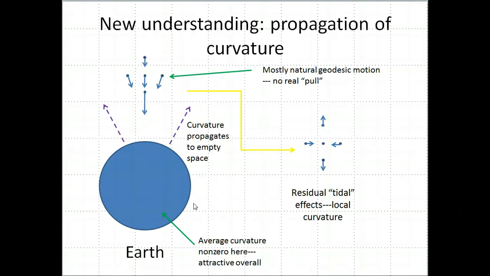So this is kind of a diagram of the new understanding, is that gravity is caused by propagation of curvature. You've got the Earth in here that inside, you've got the kind of curvature that in all directions is attractive. So averaging, it's non-zero. It's an attractive force overall. And because it can't suddenly jump to exactly flat and no kind of curvature, there's going to be an effect here and then out here and then out here and then out here. And that effect is going to get less and less as you go.